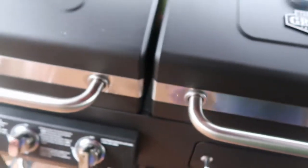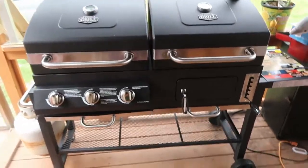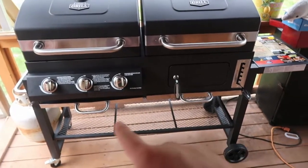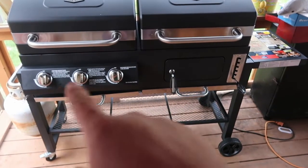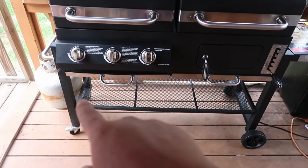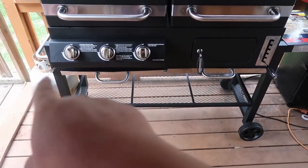And then this is what it looks like. Let's see if I can get far enough back. Okay. So you've got a little shelf down here. You've got your charcoal tray adjuster here, your charcoal door, your gas grill knobs. The gas tank sits on a little shelf right here. The only thing holding it is maybe a shelf this big. And then there's a metal ring that goes over here.